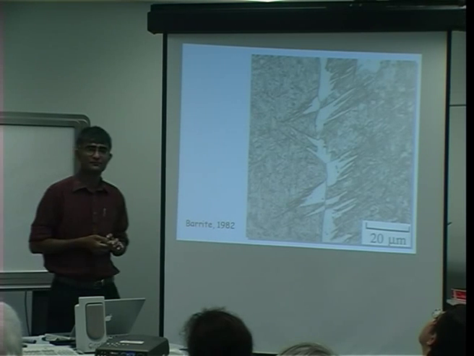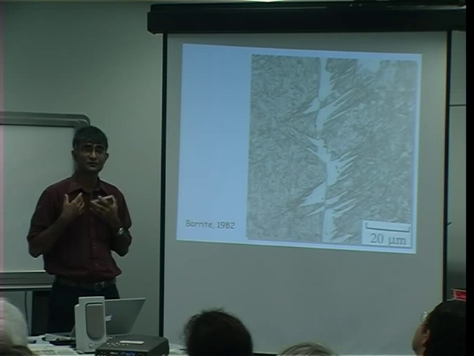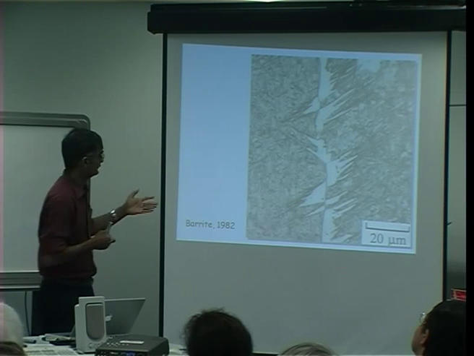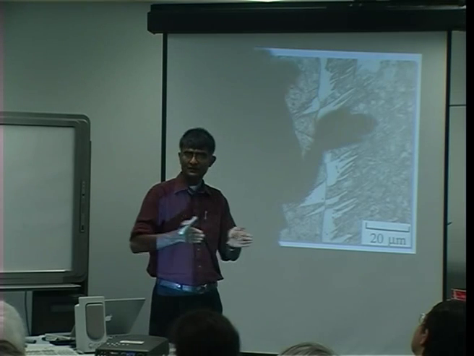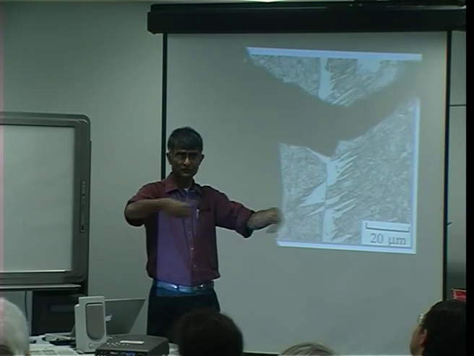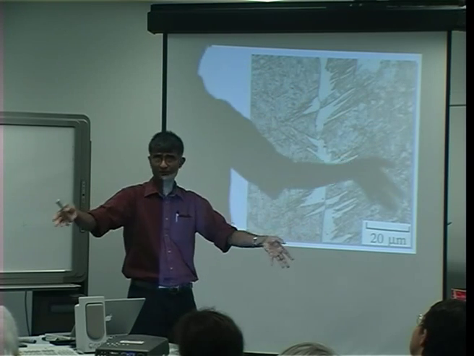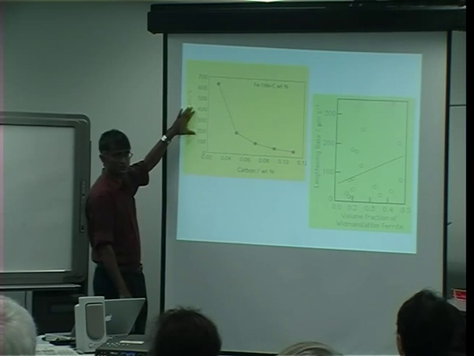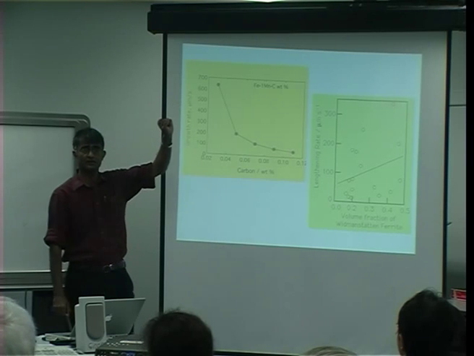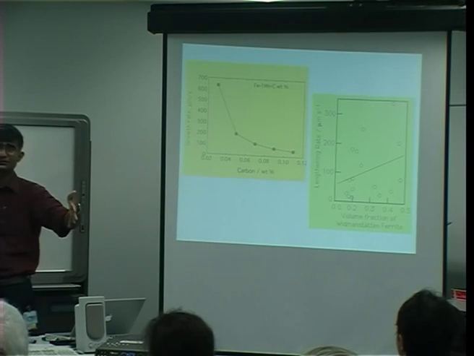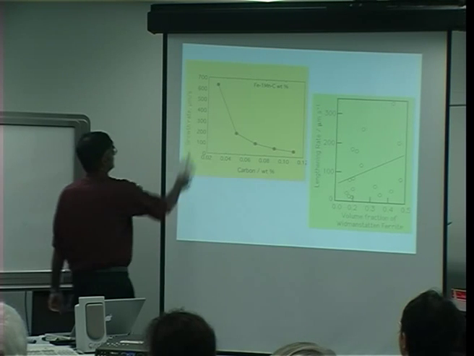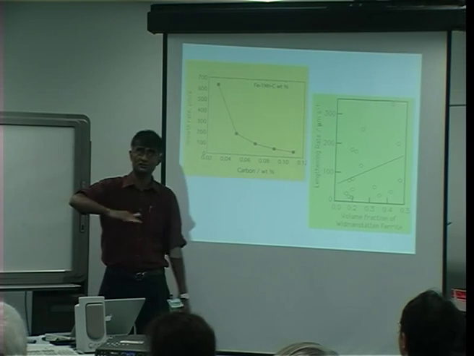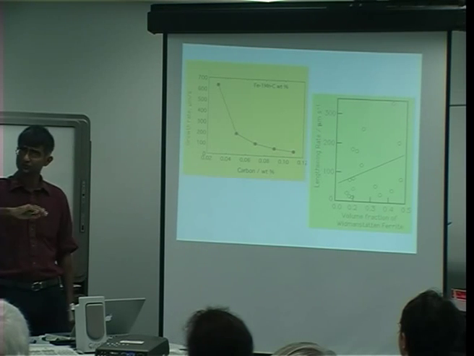So let's once again make the approximation that we do not require to consider nucleation. Let's just treat this as a growth problem. Of course, the shape here is different. It's no longer one-dimensional thickening. You've got a plate growing, so you've got a complicated diffusion field. But the theory for this exists, and we simply need to apply it. And here are the growth rate calculations. One thing to notice is that I explained that the austenite grain size is of the order of 100 micrometers wide, typically. So the growth rate is hundreds of micrometers per second, and therefore this transformation is finished in about a quarter of a second. So you can treat it more or less isothermally.